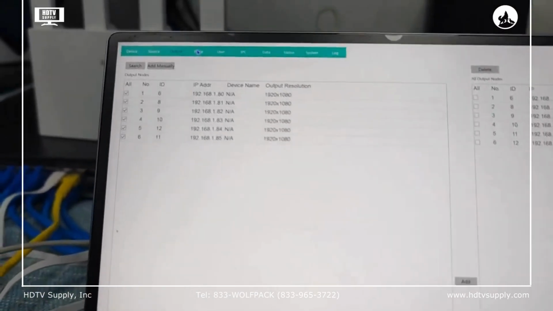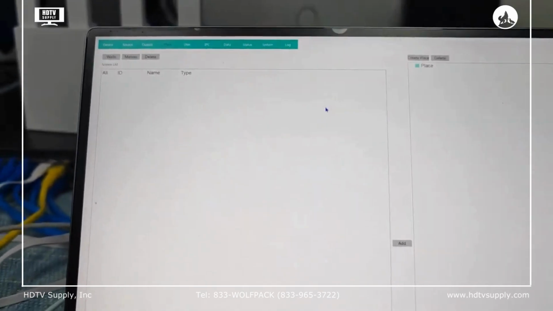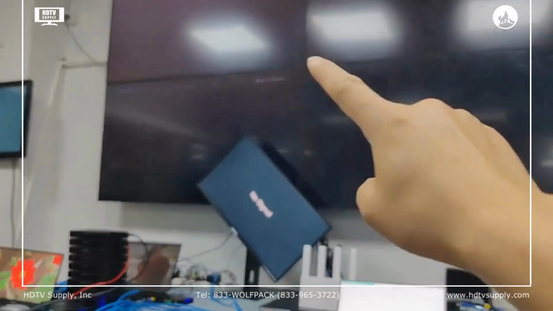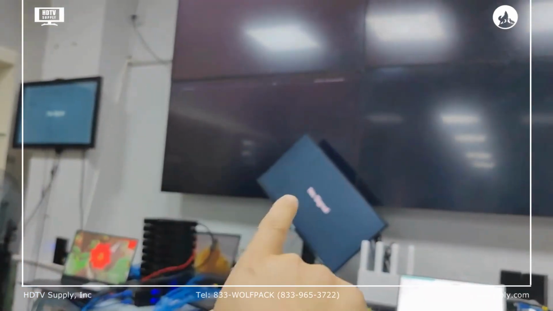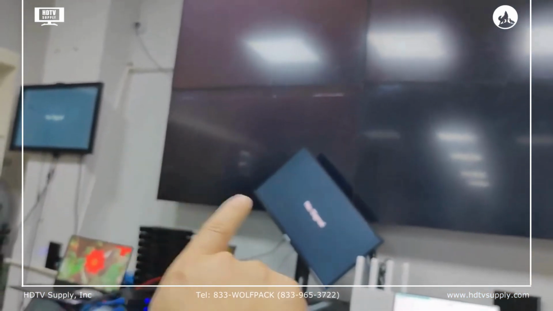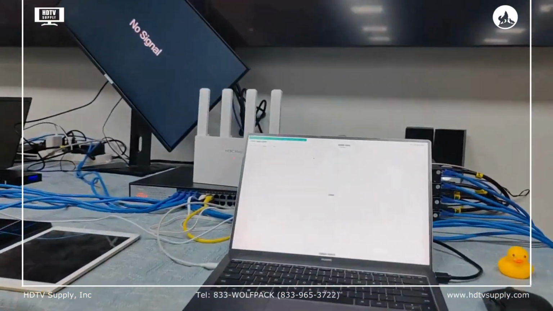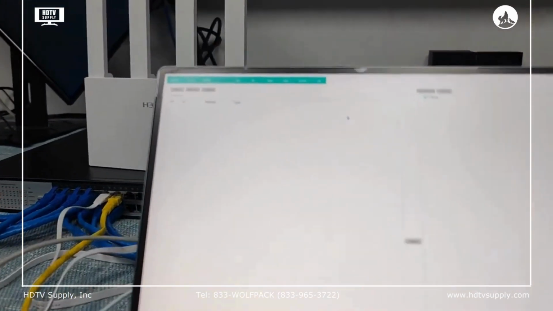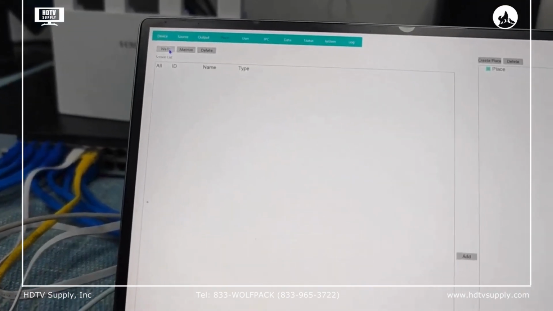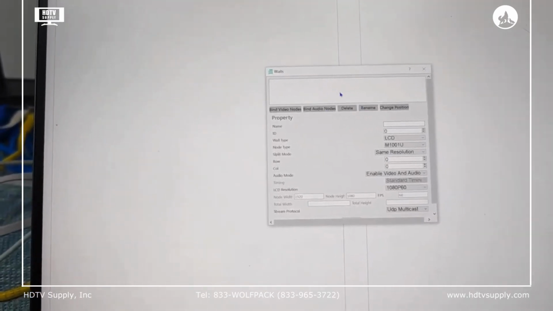Okay, next step we go to the place where we do the matrix switcher or the video setting. My application right now is a 2x2 video wall and 2 single monitors, so I'm going to set up a 2x2 video wall and also a matrix switcher only for these 2 screens. Okay, so here are the setting steps. We have All here, so we click All, and it jumps to this window.